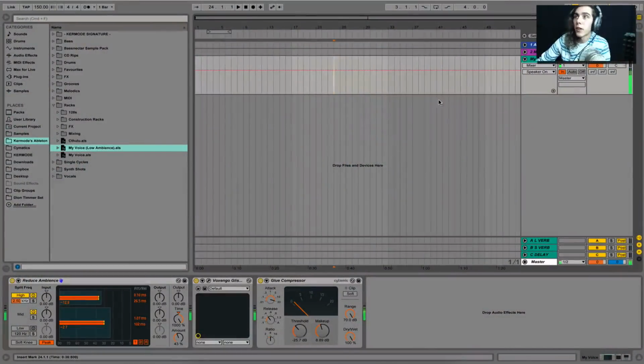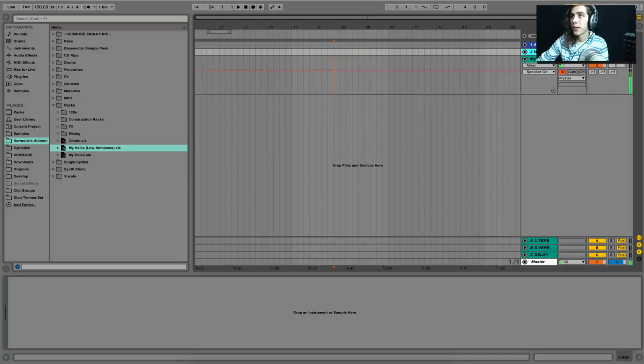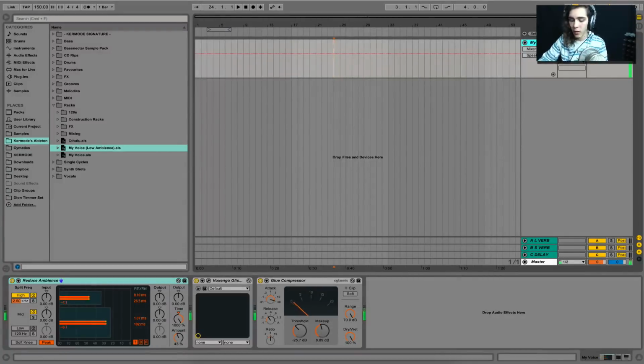So the first thing we're going to start out with in this video is we're going to make the beat. Now, the beat is actually quite simple, and a lot of it is about picking the right samples, something soft, something with some cool room noise. Now, we're going to go deeper into this in future tutorials, but right now I'm just going to talk about the actual sample selection process.